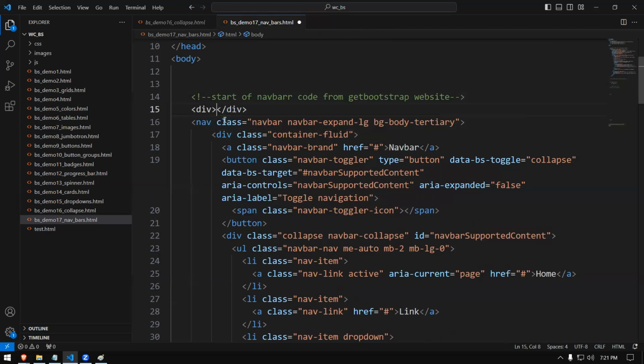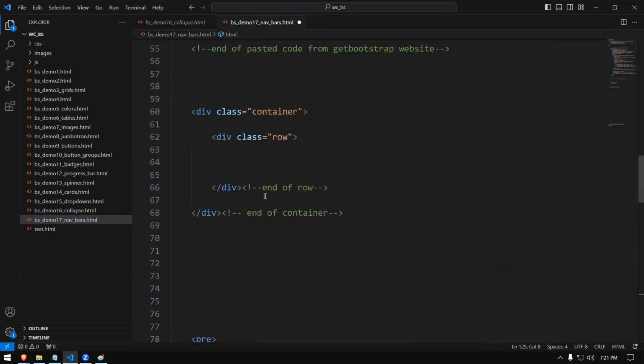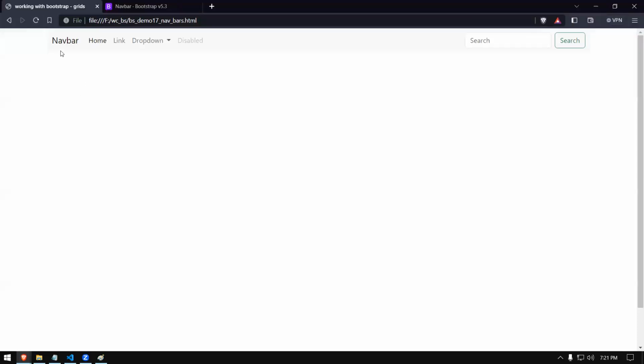You put a div and you say class container, and you can put it here. That will do, and that will make it look like this, if that's what you want. I prefer this.